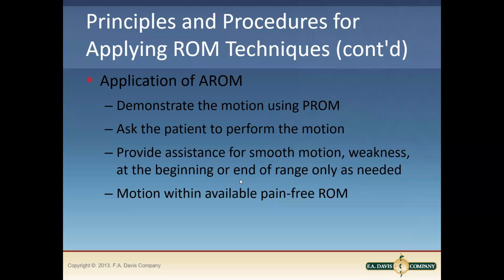May need to ask the patient before motion, provide assistance to make sure that they're not substituting. Let's say I'm doing shoulder flexion and we see substitution. What does substitution mean? Substitution is another word for cheating, right? So if I'm doing shoulder flexion, how could I cheat at shoulder flexion?